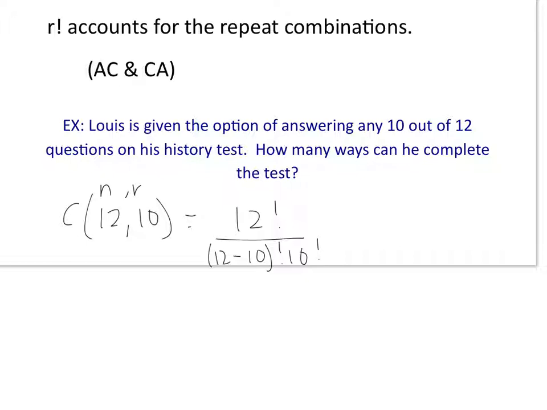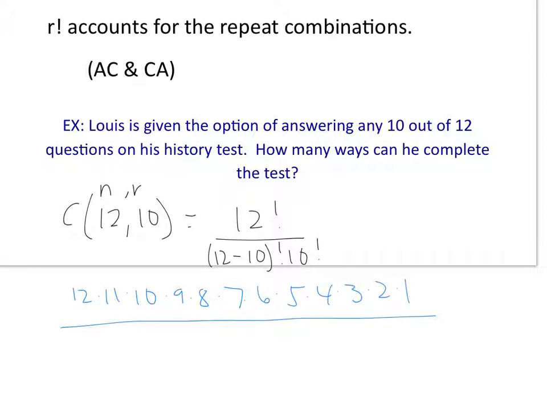So this is going to look like, I'm going to write this all out, 12 times 11, 10, 9, 8, 7, 6, 5, 4, 3, 2, and 1, all over 12 minus 10 factorial, that's 2. So that's going to be 2 times 1, and then I have 10 factorial. I'm going to actually move that over so I have enough room to fit all that in. So 2 times 1, and then you have 10, 9, 8, 7, 6, 5, 4, 3, 2, 1. So I wrote all that, that entire formula there, and so let's see what cancels out.